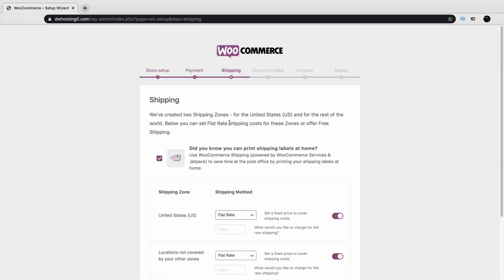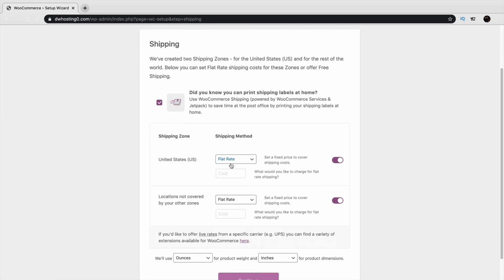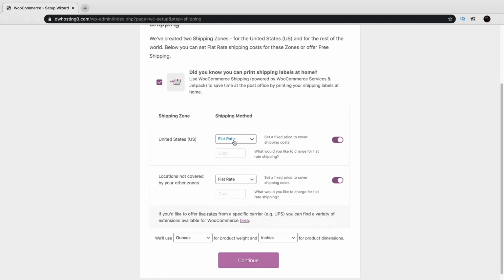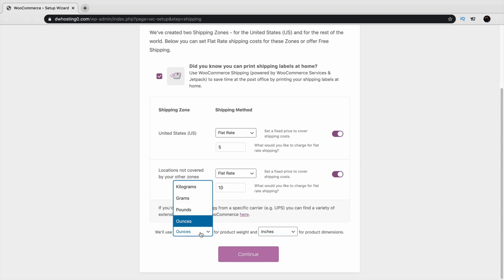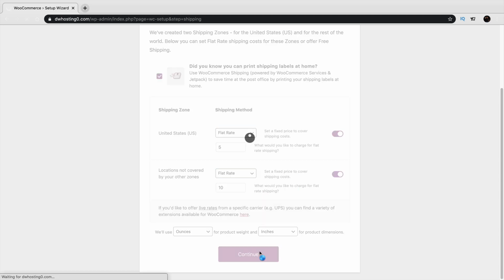Now, I recommend using both because people in the world usually have Stripe and PayPal. Right here, we have shipping, and I'll just run this through really quickly. So, for example, we have flat rate and we have free shipping, and don't worry, we'll talk more about this later. But flat rates, I'll just say the flat rate shipping is $5, and anything that's not covered in my current shipping, which is the United States, I'll just say if someone buys something from Europe or something, or Asia, just charge them $10 because I don't know where they're coming from and I want to be comfortable in charging them $10 in case shipping is more. Here you can do ounces, inches, or you can do kilograms, grams, and millimeters, centimeters, etc. Here I'll click on continue.